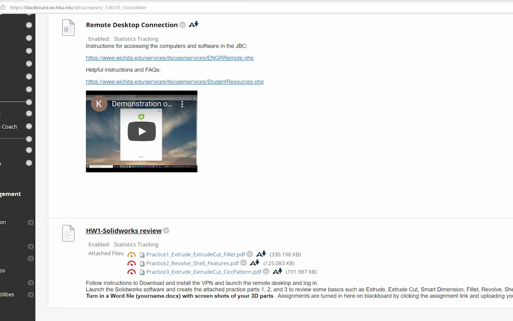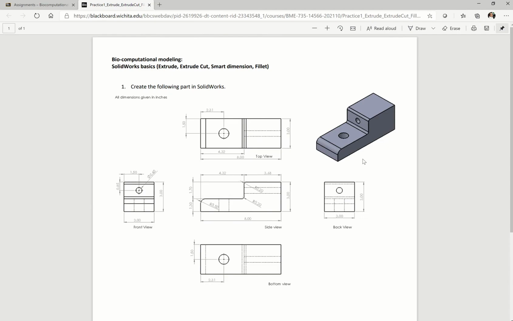These are just some basic skills that I thought you should follow up on, and I thought today I would actually go through and show you how I would do this part. Today I'm going to do a quick example, and I also want to point out some resources available to you in SolidWorks in case you need to review more. I'll show you some of the training tutorials that are available there. This is going to be the first homework assignment.